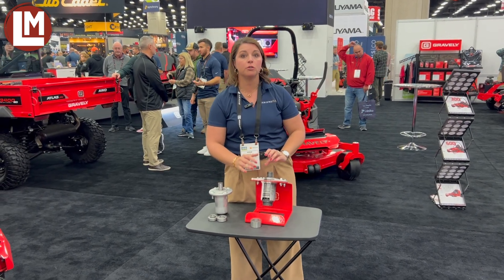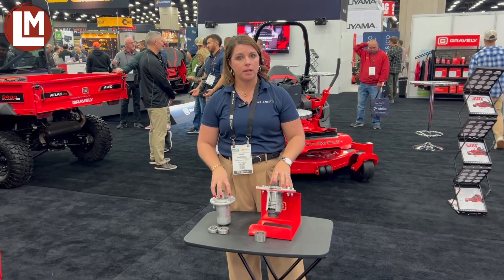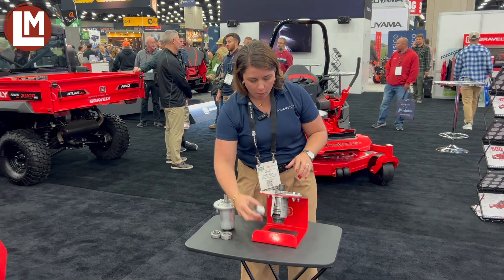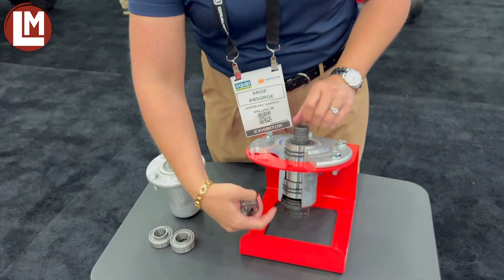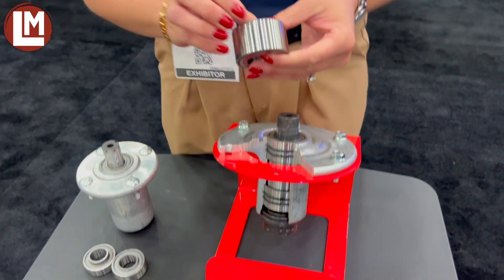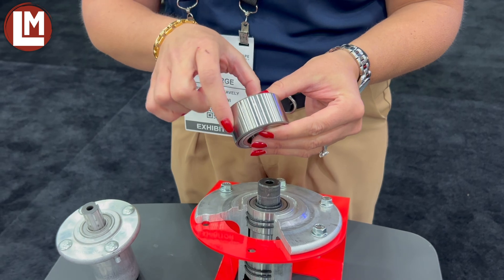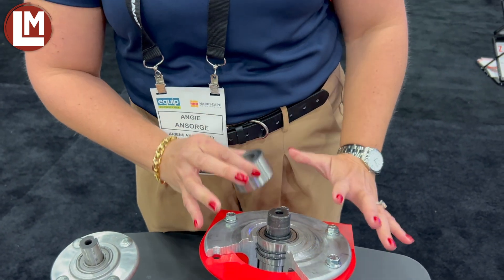Serviceable meaning you can actually change out the bearings in the field — they can be hand pressed in versus machine pressed in. As well as they're now being held in with O-rings that you can see in this cutout. Within it, we've got the two bearings, but also what's exclusive is the double rolls in here. Plus it's better sealed, so better dissipation of heat is far better on this larger spindle.